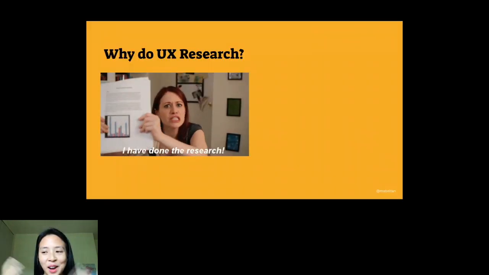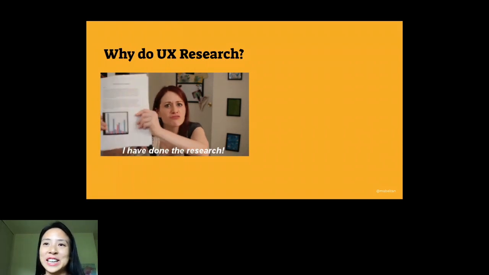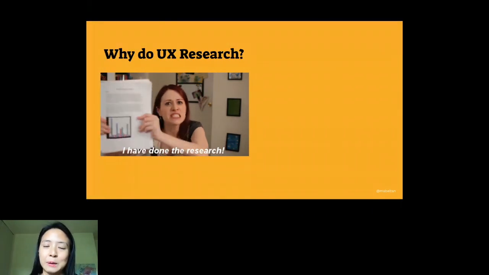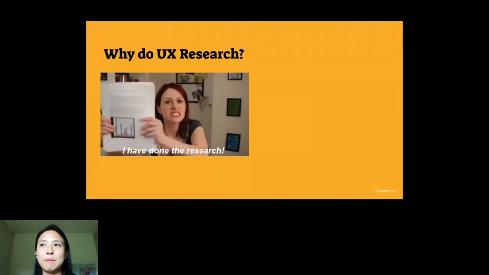Okay, so why do UX research? I think many times you'll hear this question if you're working for a company: why do we need to do UX research? I know my customer, I know what they need, I don't need to check. Maybe you do know what they need, but there are things that maybe you just can't see, right?